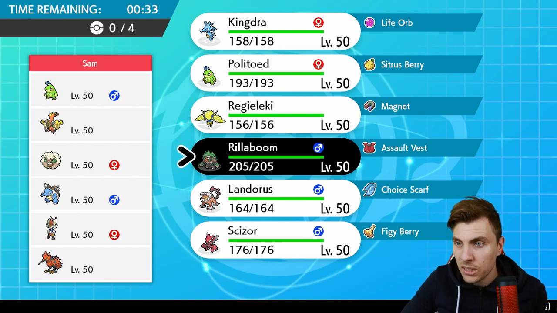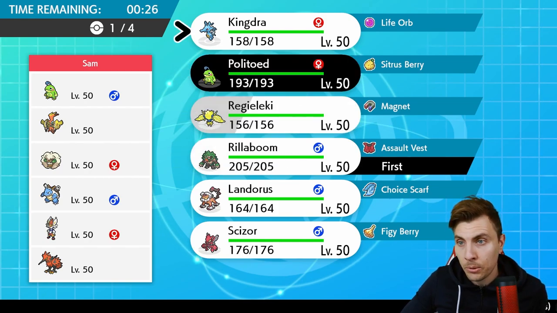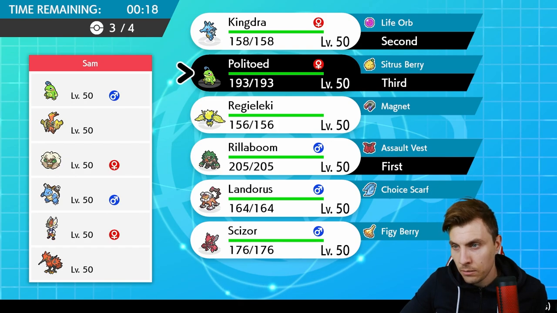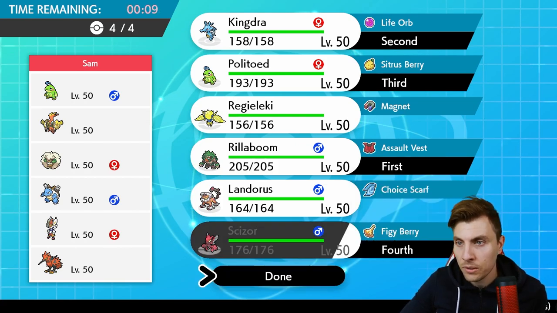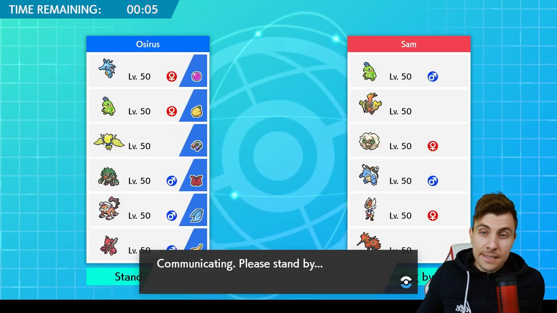And we probably do want the Rillaboom. There's no Intimidate, but we do have to watch out for Cinderace, Zapdos as a lead from my opponent. So maybe something like Kingdra with Politoed in the back. And then I think, what's the last Pokemon going to be? Do we bring Scizor just because it's Scizor? I feel like that is the best thing to do. Scizor being Scizor, let's bring Scizor. It's a Scizor team. We got to bring Scizor.